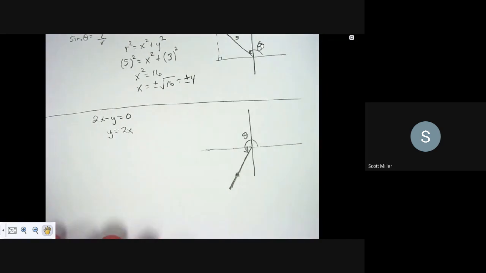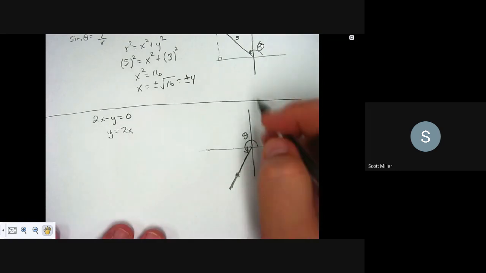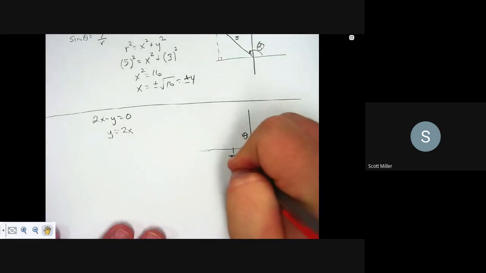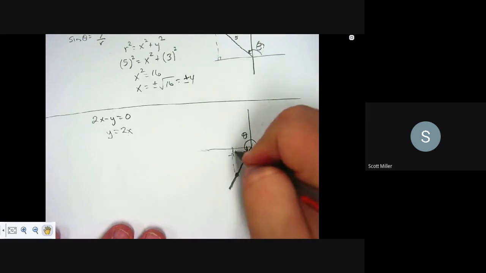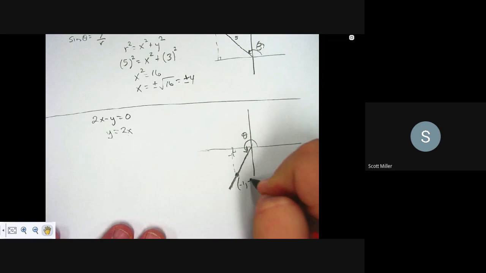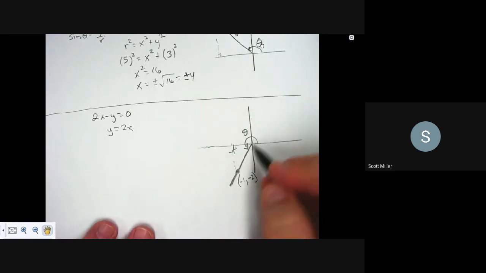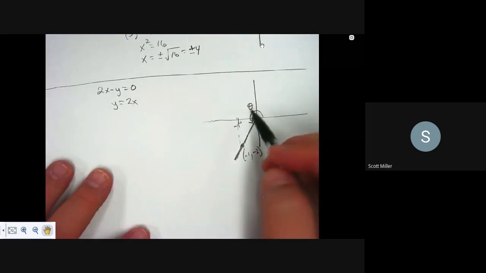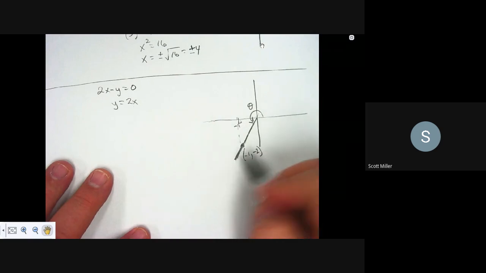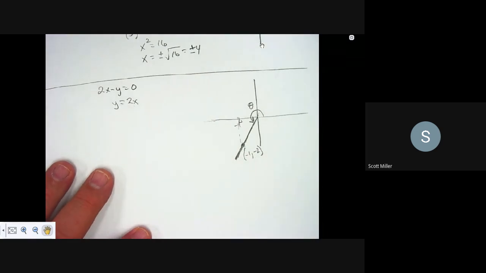But to get the simplest answers with the least amount of reductions in your fractions, the simplest point to pick is negative 1. If x is negative 1, then the y value is negative 2, and I can use that point, and that's the simplest point. Any other point you choose will require you to reduce fractions, causing extra work for you. So choose 1 or negative 1 when you do this one. And then you now have the point, and you can go from there.